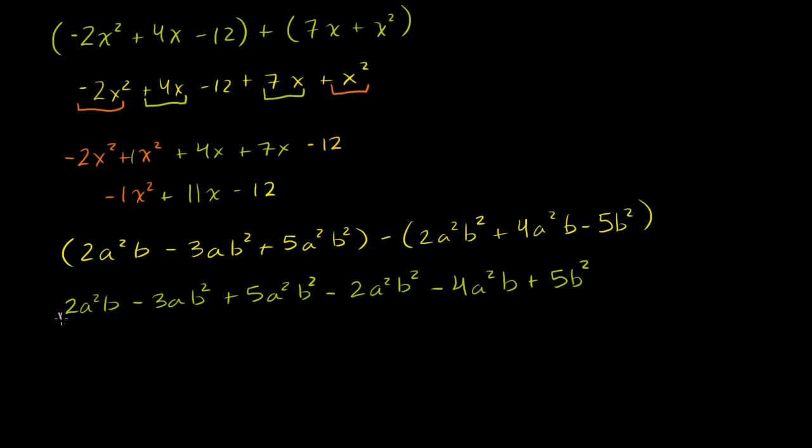And now we want to essentially add like terms. So I have this 2a squared b term. Do I have any other terms that have an a squared b in them? Well, no, that's ab squared. No, a squared b squared. Oh, here I have a squared b. A squared b, a squared b. I have to be very careful here. So let me write those two down. So I have 2a squared b minus 4a squared b. That's those two terms right there.